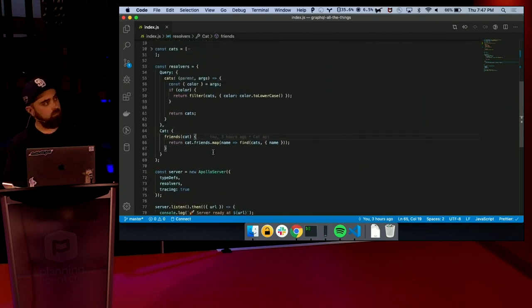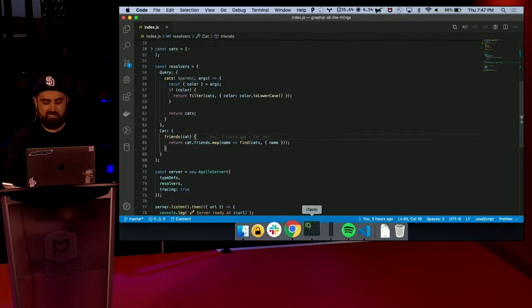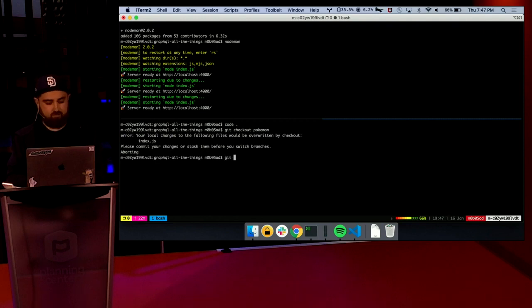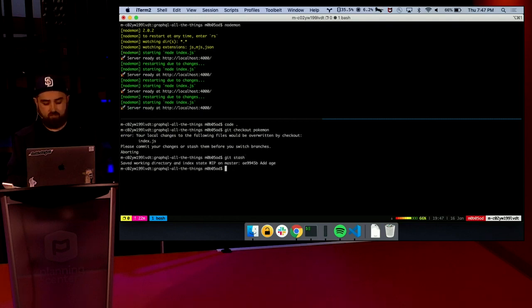So there was something I wanted to show because I'm kind of excited about it. I think it was like 2 meetups ago, somebody showed the Pokemon API. I can't remember who it was, but I thought it was really cool. But it's only in REST. So I thought, how cool would it be if I could hit a REST API and then return the data.